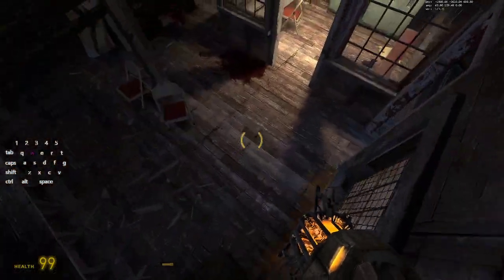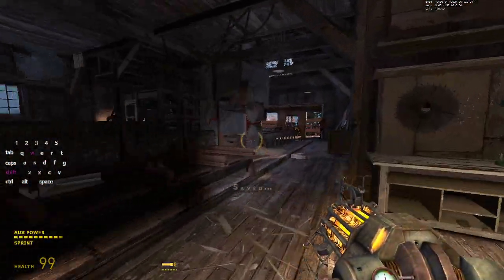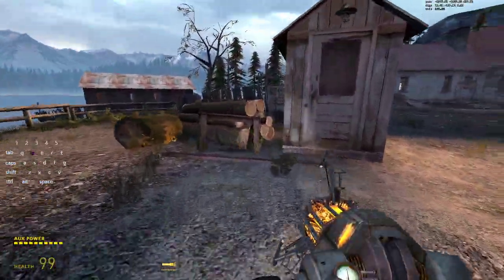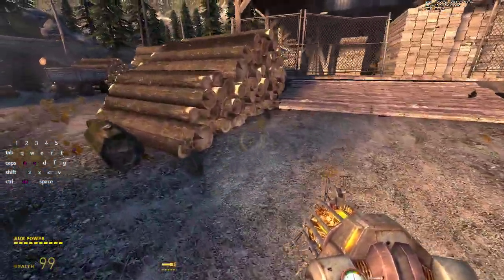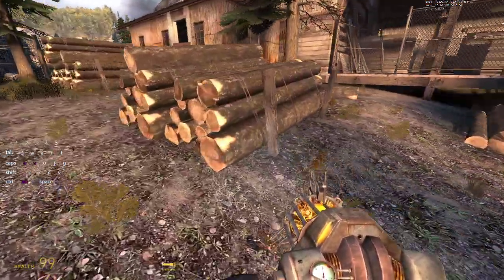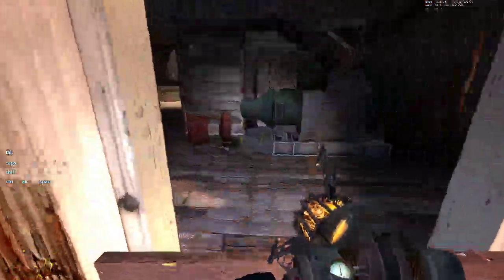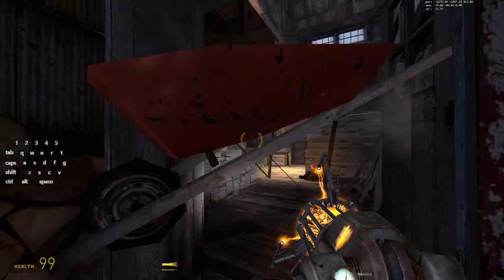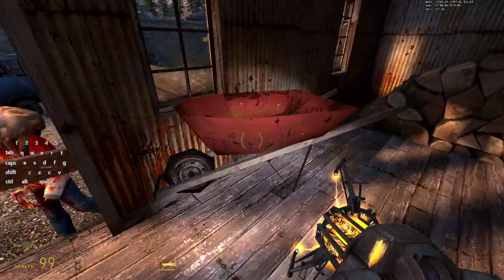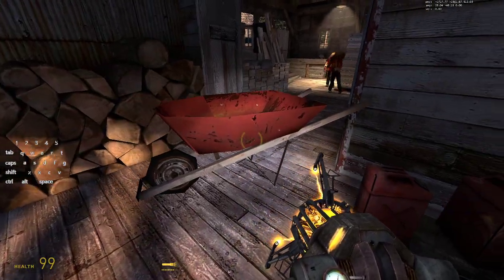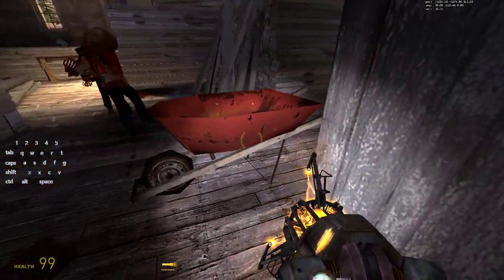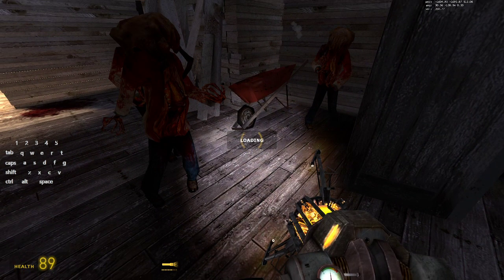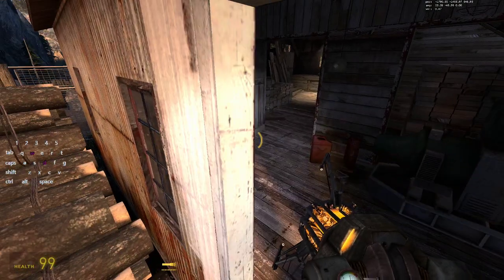For the inbound route, you just go here. ASH this way, so you don't get interrupted by the object. You can just shoot one of these. I usually just shoot the down one, but it doesn't really matter. You want to gravity gun this as fast as you can, so you don't get hit by the zombies.